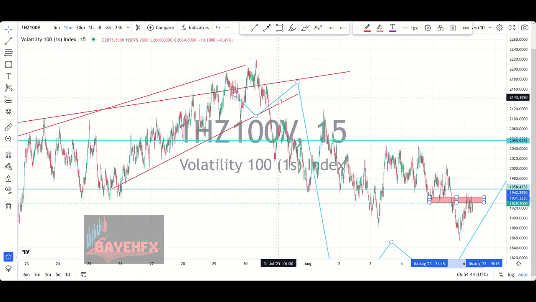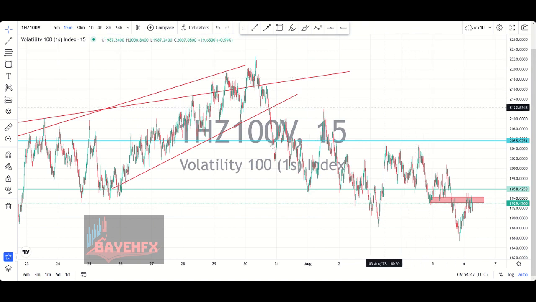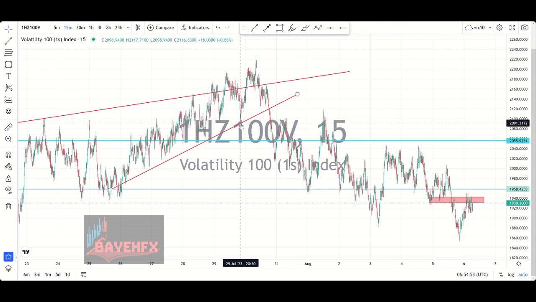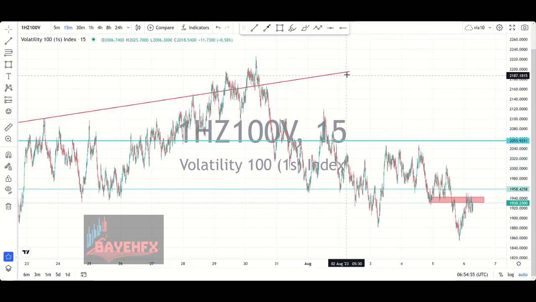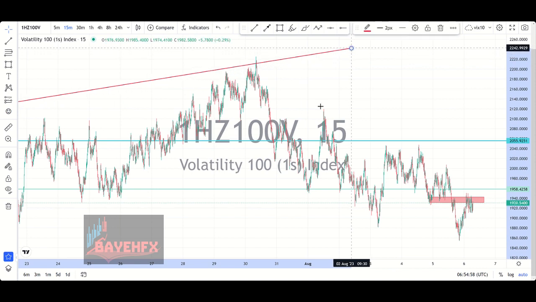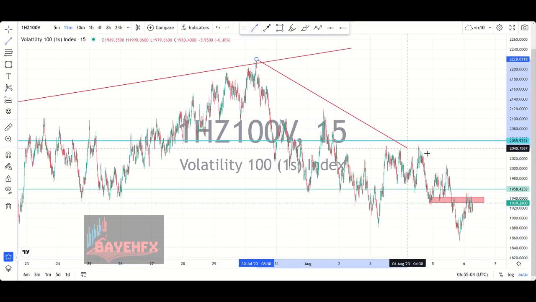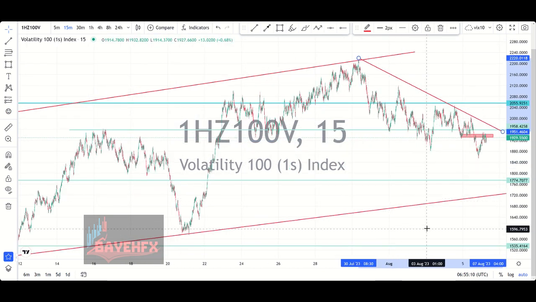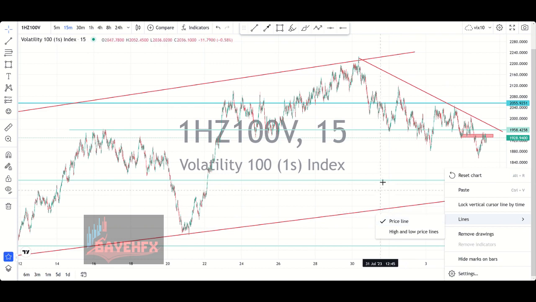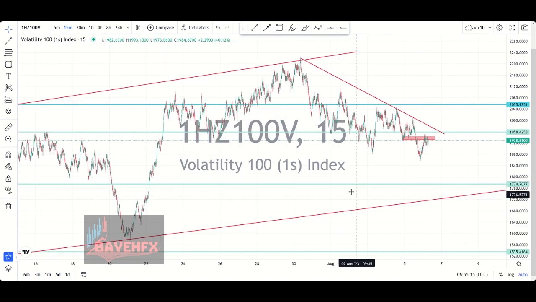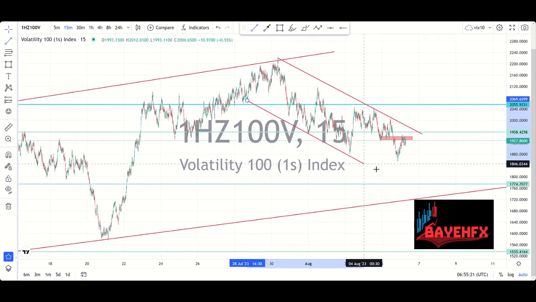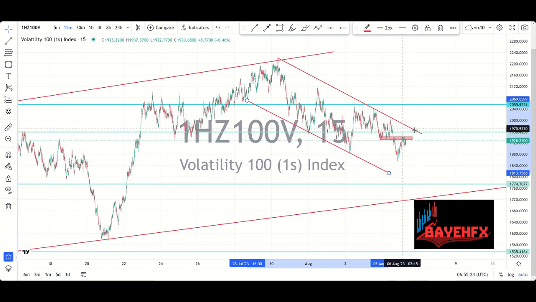As you can see, let's delete this so the chart will be a little bit cleaner for your understanding on VIX100S. Right, this is where we crashed from, and now we're ranging. So you can connect this particular movement with a particular trend line, and you see everything correlates with what is happening in the market, right? So this is a bearish correctional trend in the bullish market, right? Something of this nature. So we'll be selling this particular market with this trend line as our guide.